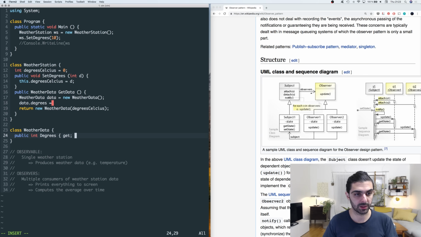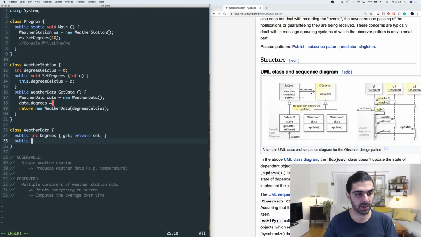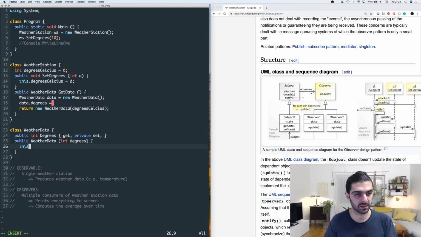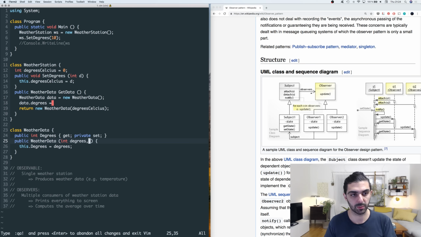It has a public getter but a private setter. And then we have a constructor called weather data. This is a bit overkill at the moment. That takes an int which is degrees. And then we're going to say this dot degrees is equal to degrees, like that, right? Because then you could pass something else in the future, like humidity and all of that.